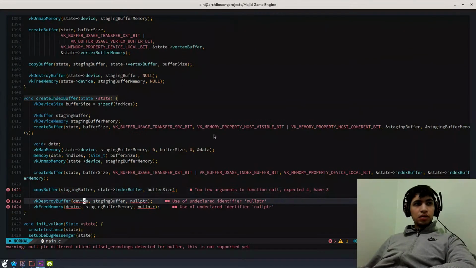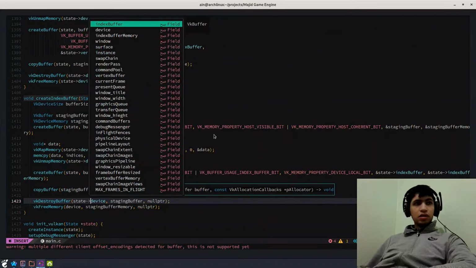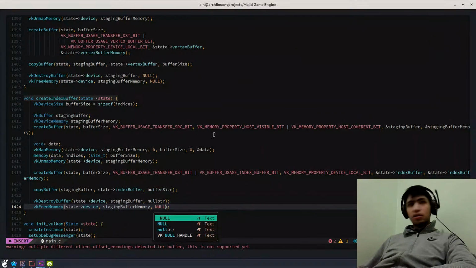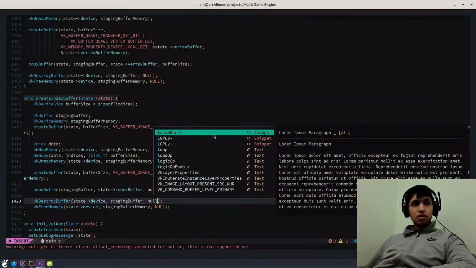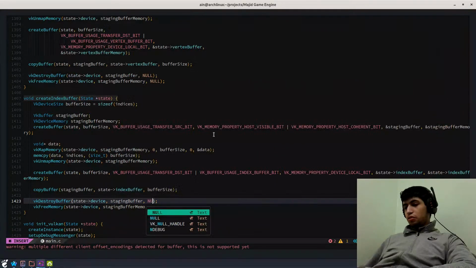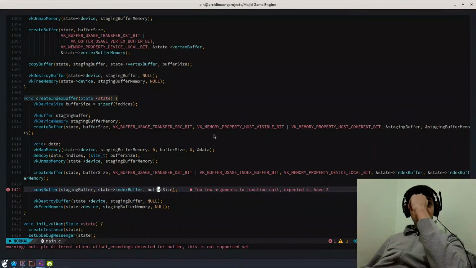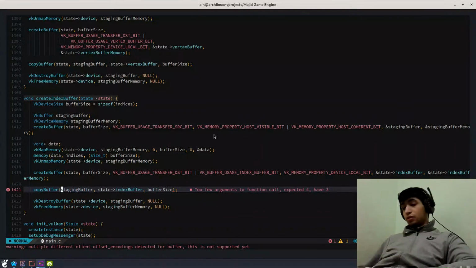State device and state of device. Give us a node pointer instead of this non-defined keyword. Node pointer and copy buffer state.